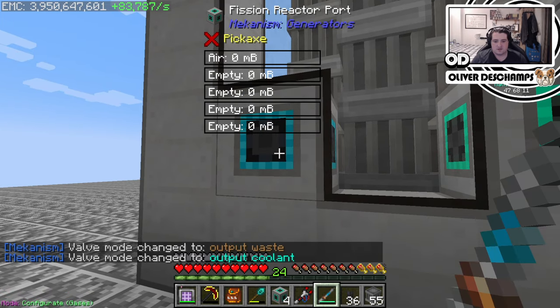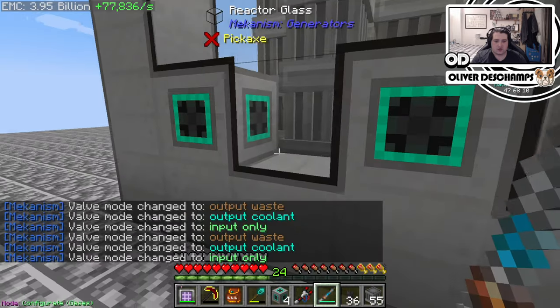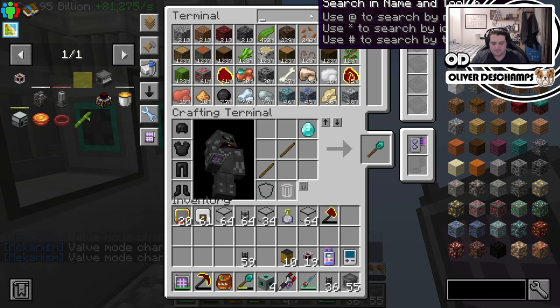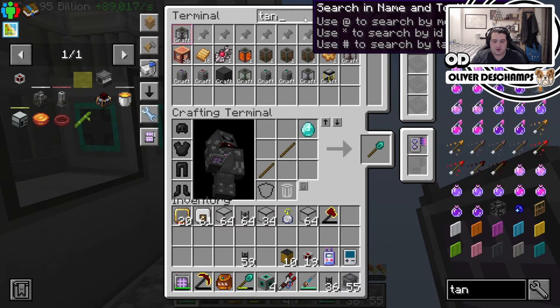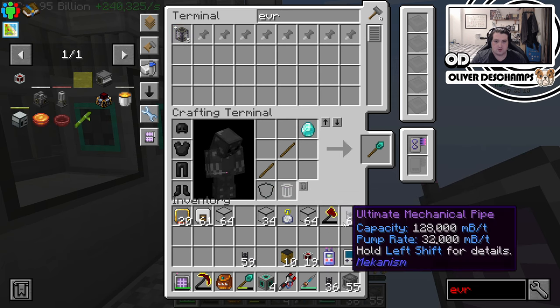Okay. Output waste. Output coolant. Input only. Okay, so we want these to be inputs. That's fine. So we want 1, 2, 3, 4, 5 tanks. Tank, 5 of you. We want 5 evertites. Do we have the mechanical pipes on us? We do, lovely.